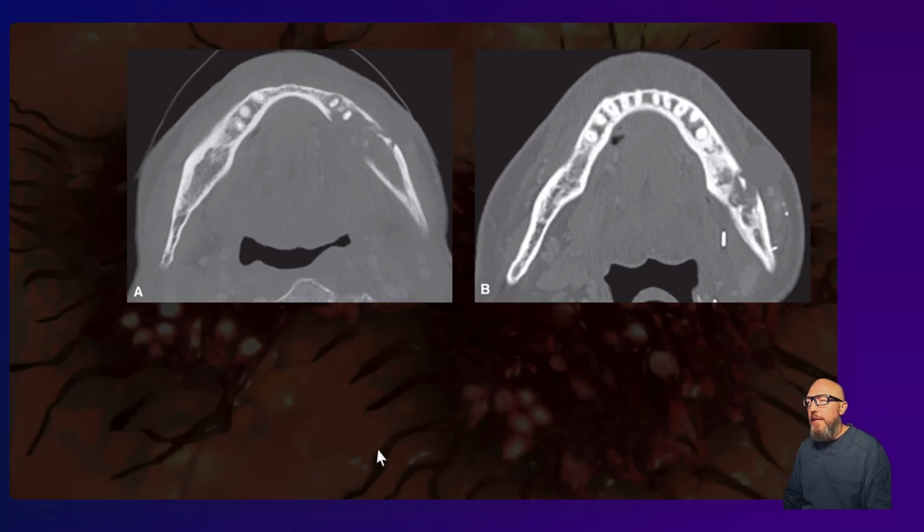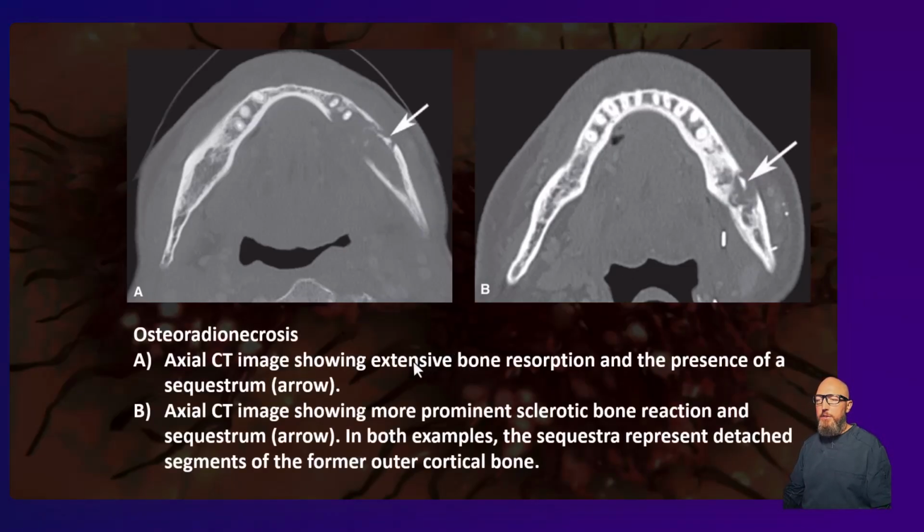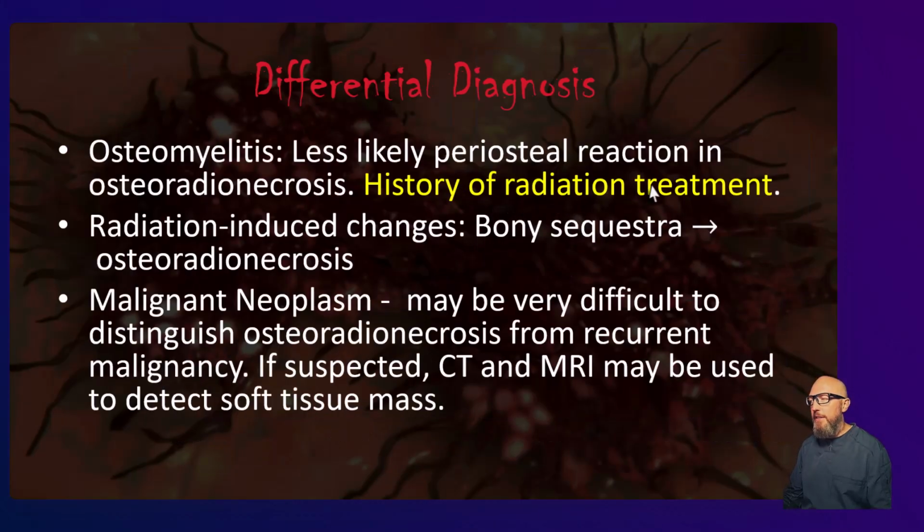All right, so what is it here that tells us it's osteoradionecrosis and not just radiation-induced changes? Here the resorption is really prevalent. In this one it's more mixed, but what do we see right there? There's your hallmark sign. In the case of previous radiation therapy, that is more of a hallmark sign then of osteoradionecrosis. So again, just highlighting that concept, it's the history of radiation treatment that tells you. And then the bony sequestra is what tells you, yeah, it's more radionecrosis at this point rather than just radiation-induced changes. Might be really difficult to distinguish from a malignant neoplasm.